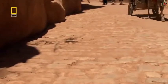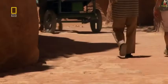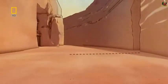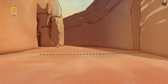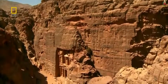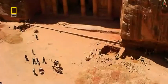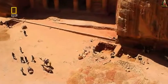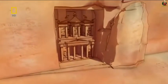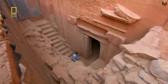Farajat knew that the paved surface of the Siq, the winding gorge leading into Petra, disappears beneath the sand 300 meters before its end. He had a hunch. If the path continued its downward trajectory, it would reach the Khazne well below its current ground level. There could be an entire hidden level of the Khazne submerged beneath centuries of sand. So, in 2003, he started a major excavation. And his gamble soon paid off. Six meters below the surface, he made a discovery.